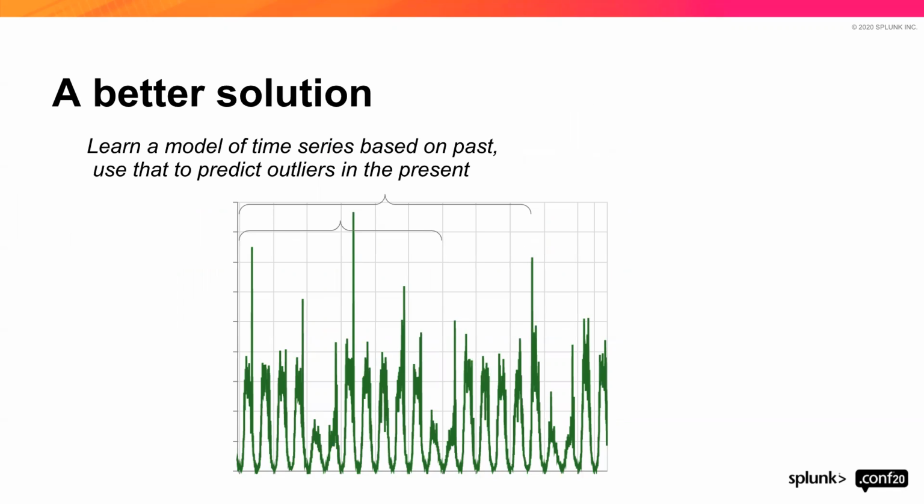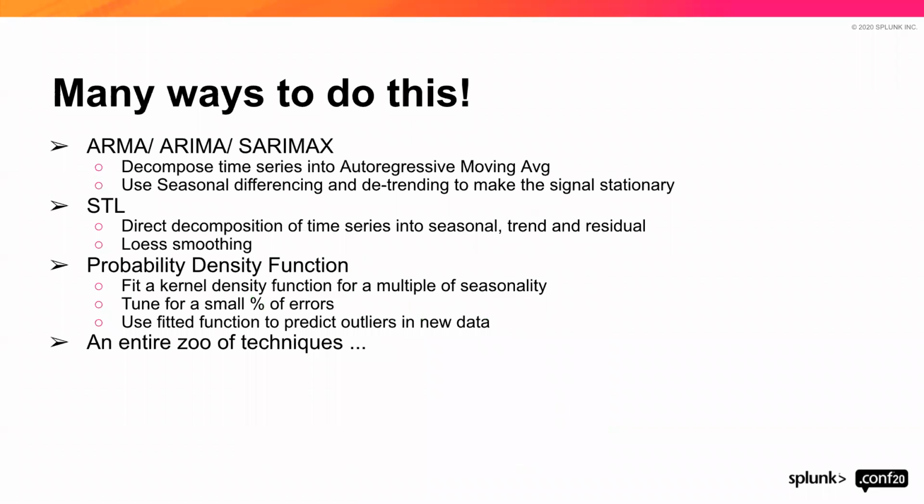Once you correct for it, what you're left with is the residual signal, and then you can make some predictions on that signal. You can do a lot of things with it. Forecasting can be done on it, outlier detection can be done on it, and so on. But at the end of the day, you somehow have to model how the time series behaves, and take some kind of corrective action based on what you're seeing right now. Very many ways exist of doing this.